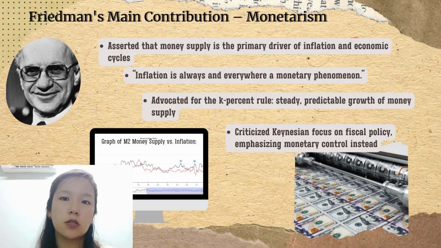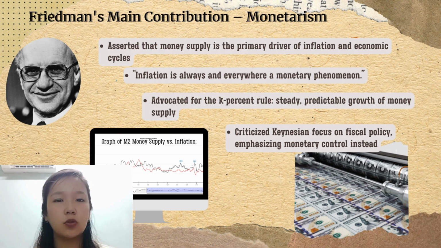Now let's look at some of his most important ideas. First of all is monetarism. Friedman believed that controlling how much money is in the economy is the key to keeping inflation low and the economy stable. The second one is he supported free markets. He thought the government should not interfere too much. The government should not spend too much or try to control prices, jobs, or businesses.